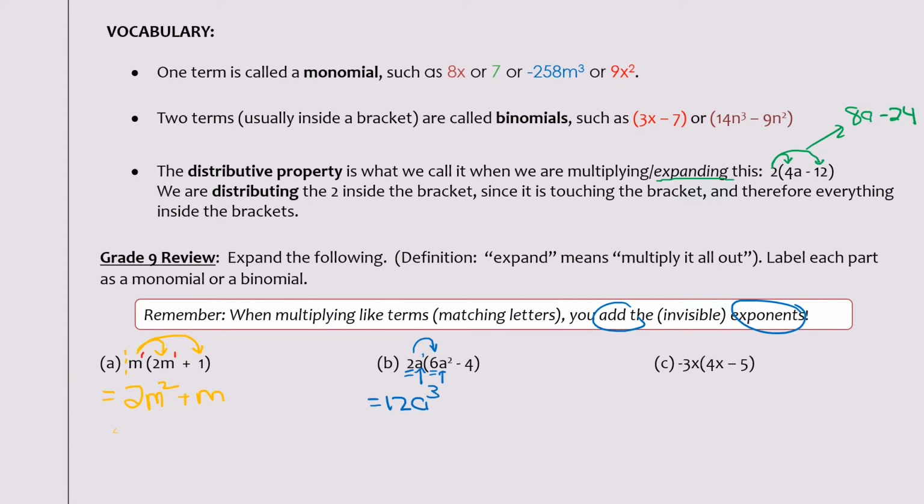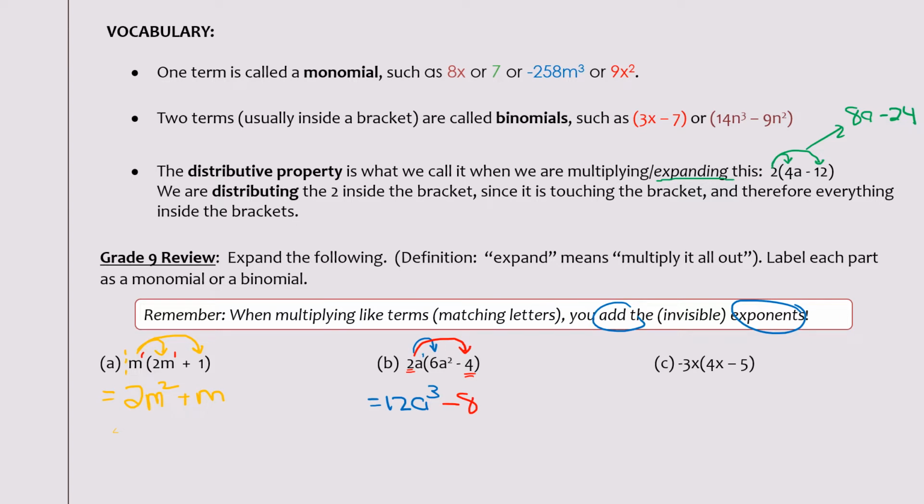Now the next term, let me just change colors so it's easier to follow, is 2a times negative 4. And you can think of that as subtract 4, negative 4, minus 4, take away 4. You're going to get the same answer no matter what. Let me erase this stuff here. The first thing I want to do is multiply the number times the number with the sign. So that's 2 times a negative 4. That's going to give me a negative 8.